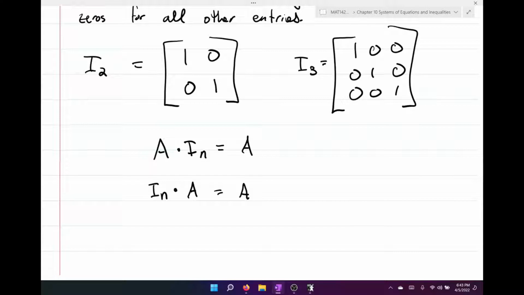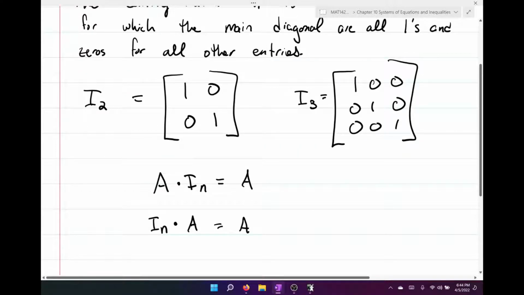The more linear algebra courses you take, you're going to be hearing phrases like that more, like left multiply or right multiply, and that is because matrix multiplication is not commutative. So the order in which you write these matrices means everything for us, okay? But like I said, the idea behind it is if you multiply any matrix by its identity matrix, you're going to get the original matrix back out.